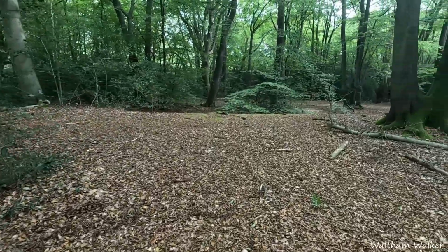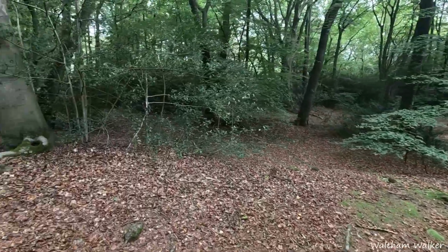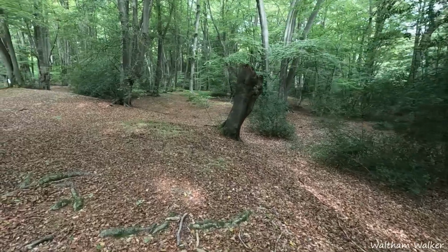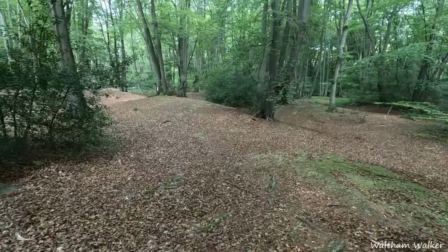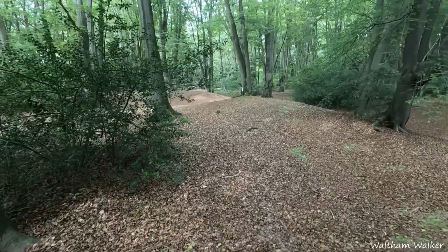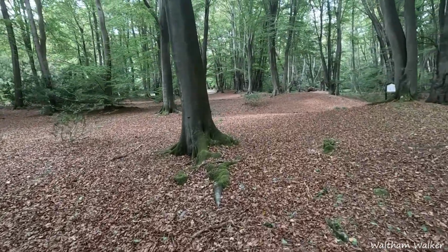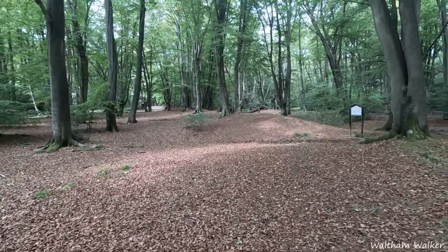Let's walk along the ridge. It's smaller than I expected, it appears to be. The camp lies on one of the highest points in the surrounding area, on a ridge of high ground, likely to have been once strategic. It is speculated that the camp was used by the Trinovantes in defence against the Catuvellauni. Its elevation suggests that the camp was possibly once a lookout post. However, it may have simply been used as a fortification for protection of cattle.